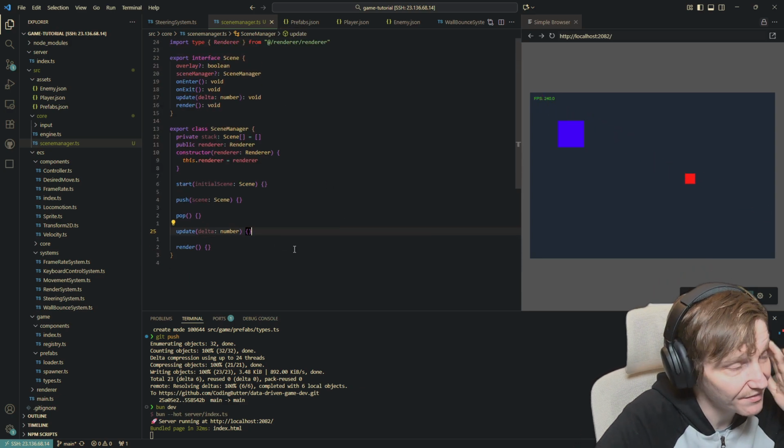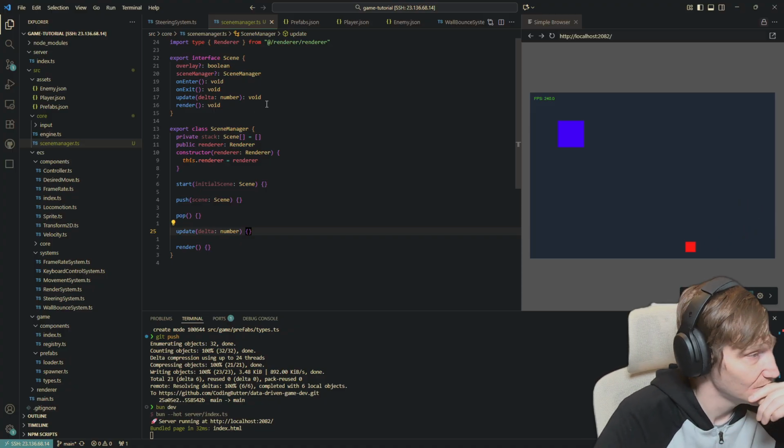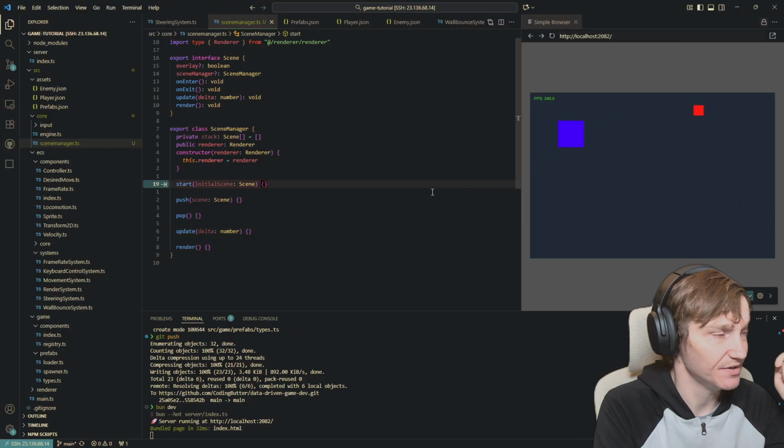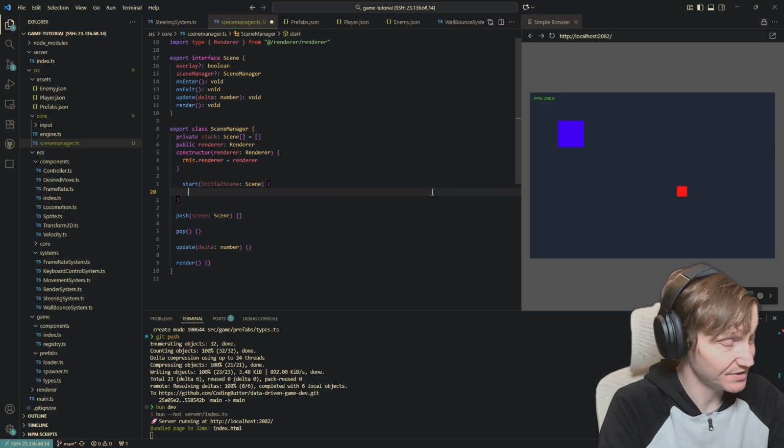So we've got to think about this. We start a scene. Starting a scene is essentially just going to push the scene in.